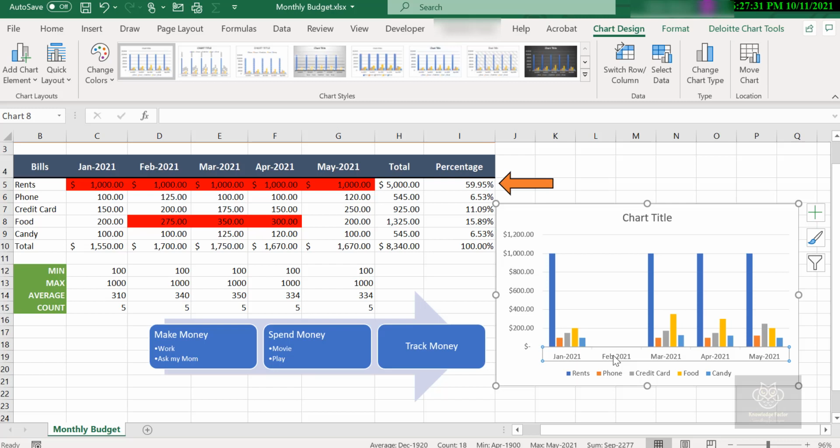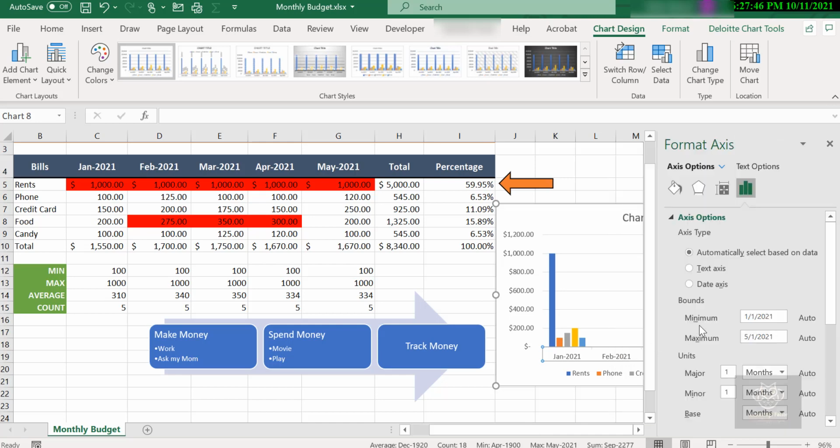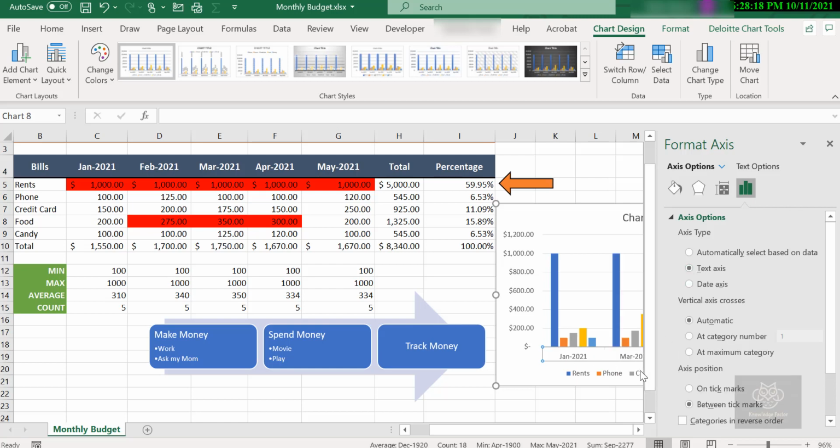Well, if I select the x-axis, those labels there along the bottom of my chart, I'm going to right click on it, and I'm going to go into the format axis. This opens up a little panel on the right, and I'm on the axis options here, right? Here it's axis type, and currently it says it's automatically selected based on data. What I'm going to do is toggle it to date. Let's see what happens here. It still kept it. Then I'll go to text, and there it goes, gone, right?